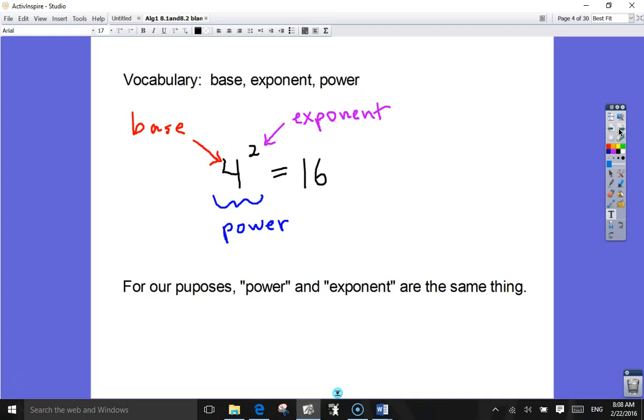The reality is that we're going to use exponent and power kind of interchangeably. You know, we'll say raised to the power of 2. Well, maybe we should have said raised to an exponent of 2, if we were really being technically correct. But I think people use those two pretty much interchangeably. We're not really so concerned about the words. So power and exponent, pretty much the same thing. The base is definitely the number that's being raised to the power or to the exponent.